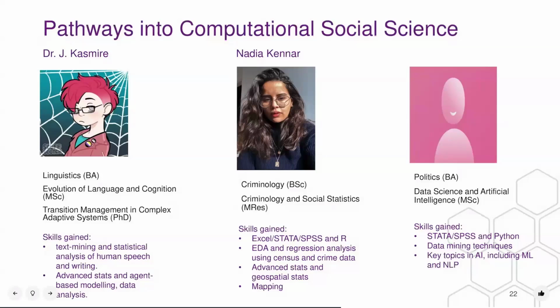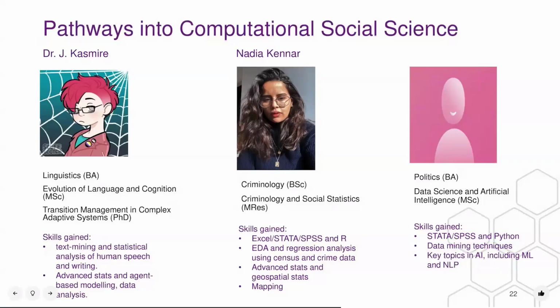So I did politics at undergrad, and then I did a conversion degree master's in data science and AI, which was aimed at students from a computational science, computer science, sorry, background. And I did that at the Uni of Liverpool where I did my undergrad. And I'm not highlighting this to show, oh, look at us. I'm highlighting this to show that there's no computational social science degree, not yet anyway.